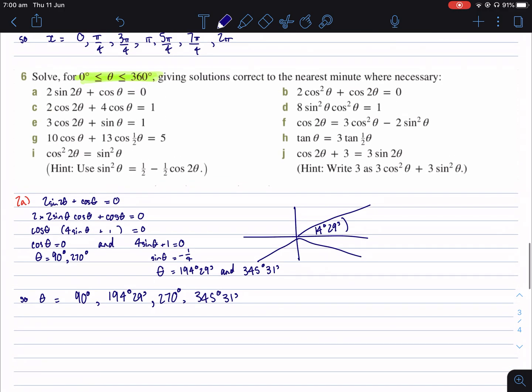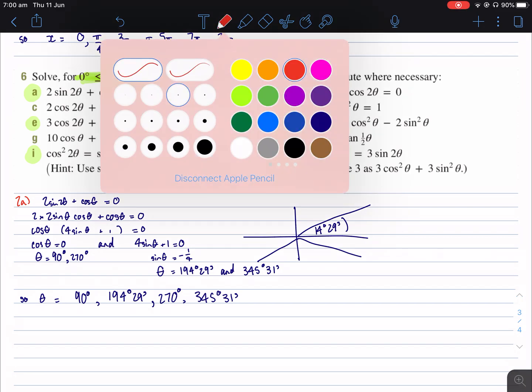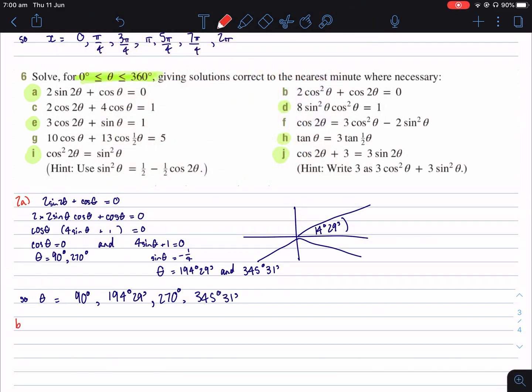Okay, I'm not doing all of these, by the way. So the next one I'm going to do is, I don't want to just work my way down the left. I'm going to do A, I want to do B, I want to do E. I'd like to do H because I haven't done much with tan today. And I'm going to do both I and J. Okay. Why did I write down B?